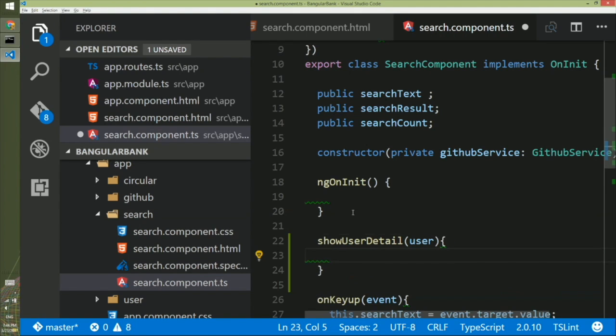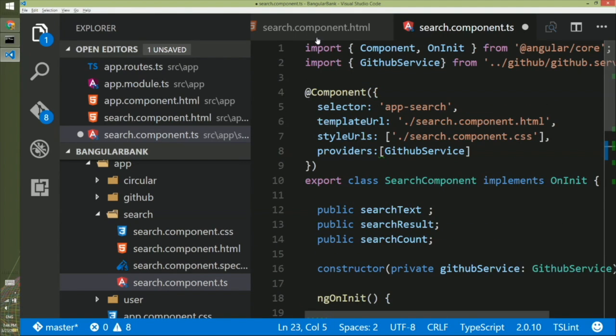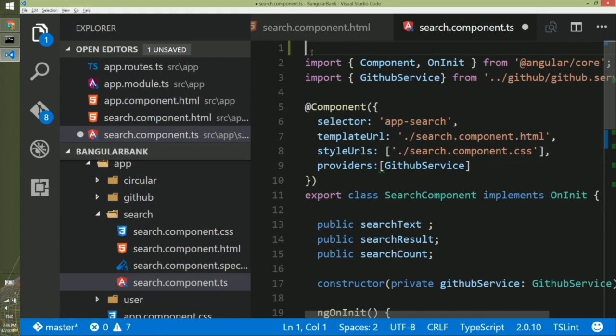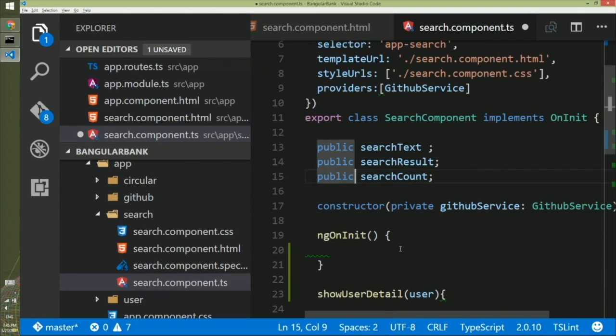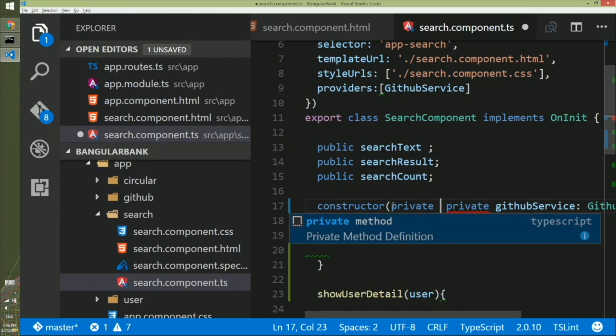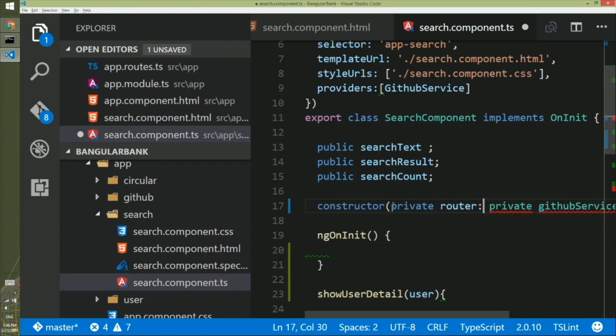After creation of this method, the next step is to import Router from Angular. So we will do as usual, import from @angular/router, and we will import Router. When we have this Router, the third step is to create a property. To add a property in this component, we will make it private, give it the name router with a lowercase r, define the type as Router, and put a comma. So we have a router property that represents the Router from the Angular library.